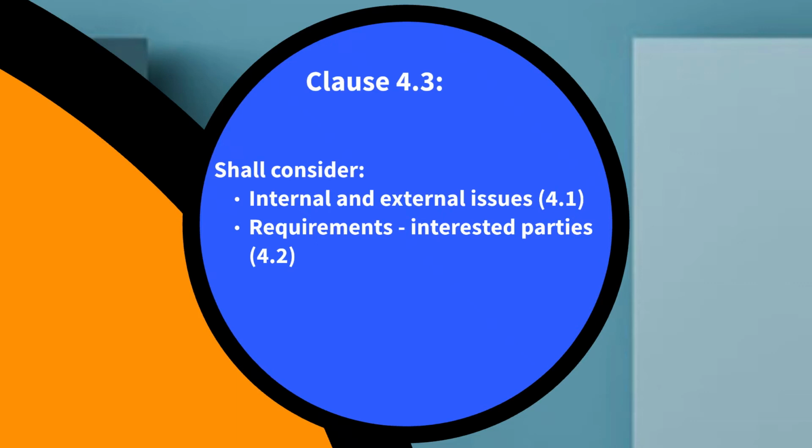A plain English example would be, if it's a safety management system, the safety regulator is a valid interested party. Their expectation would be broadly that we provide a safe workplace, and we seek to identify hazards and minimise risks.